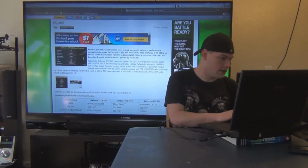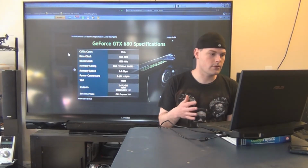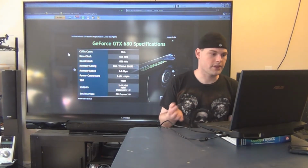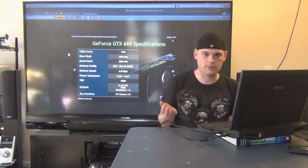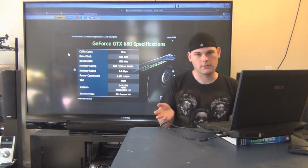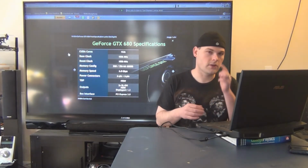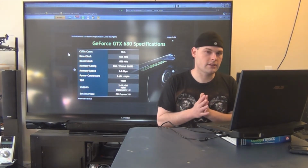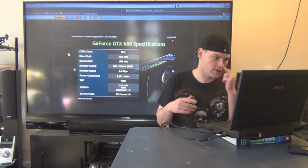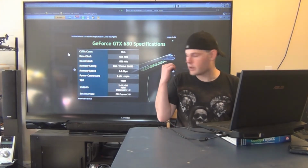Next up, another GTX 680 specifications leak. 1536 CUDA cores, as I said before. Basically, it's at a 1 gigahertz clock, because it says 1000 megahertz. Boost clock is 1058 megahertz, or basically 1.058 gigahertz. And basically, that boost clock is essentially like the turbo speed boost that you have on Intel, like I mentioned earlier in the past week. So when it has a demanding game, it'll boost up the speed a little faster. 2 gigs, and again pretty much the same specs I've been reading since the beginning of me knowing about this card.